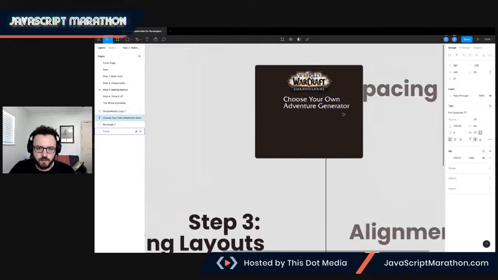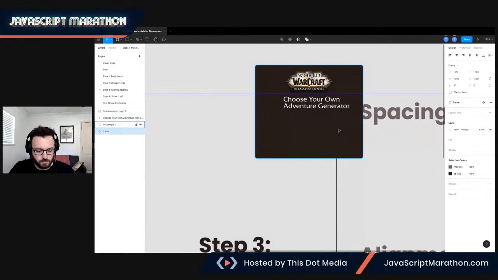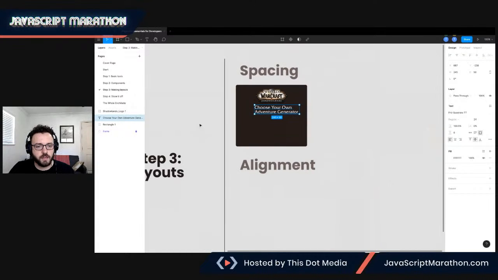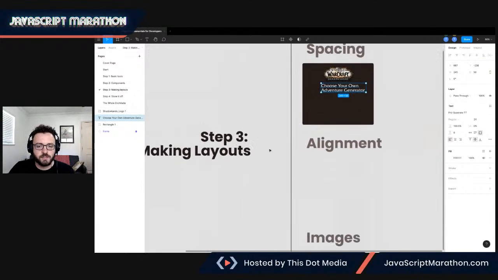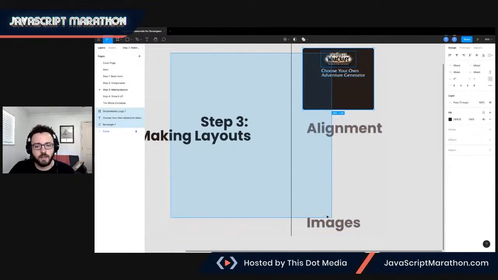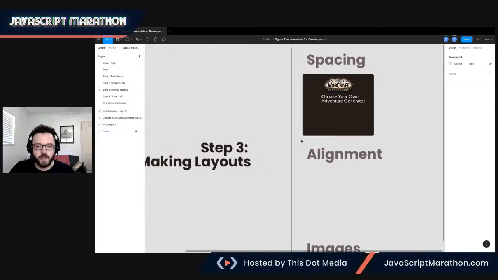So let's grab this. Oh, wrong thing. You can lock layers. So actually this presentation stuff that I have is a locked layer underneath. And that just makes it so you can't select it. It just hangs around in the background.